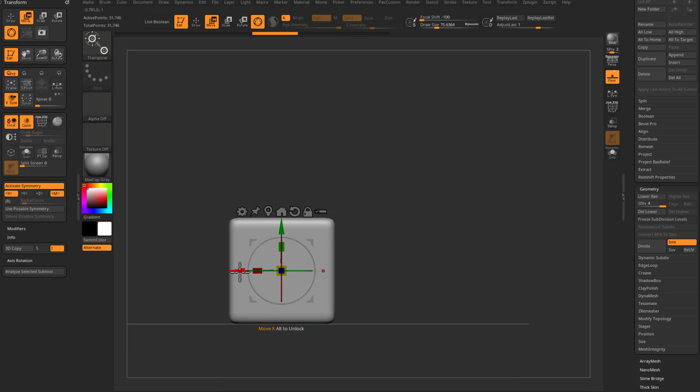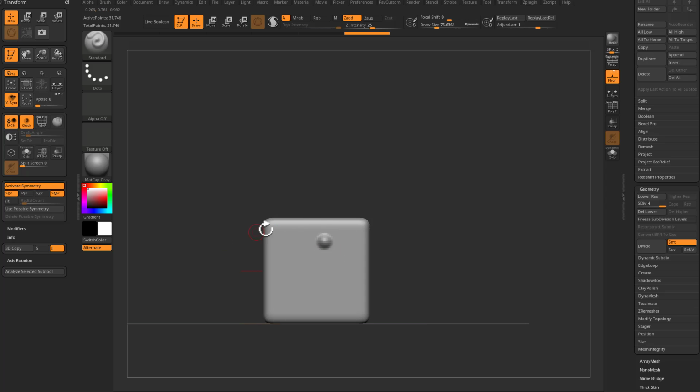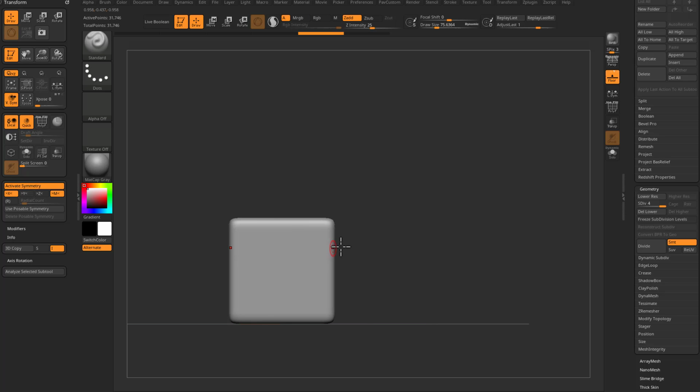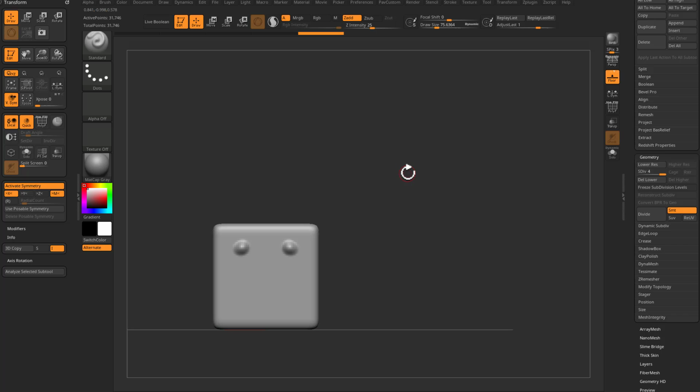So there's a caveat to this. If I scoot this over to the right, you're going to see my object moves over to the right. But when I hit Q on my keyboard, you're going to see, oh, I'm still symmetrical across the world axis. You know, right about here is the middle of my world, but my object scooted over, so now I can't sculpt symmetrically. Now you could undo that. Incidentally, you could also go down here to geometry position and zero out that position if you'd like. And now you're in world symmetry, and that's totally valid. If you just want to move your object to world axis 0 and turn on symmetry and move it, make sure it's pointed straight forward, go for it.